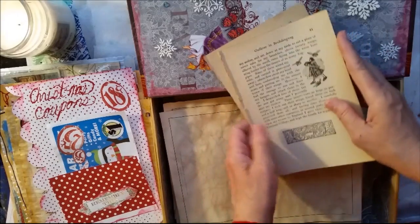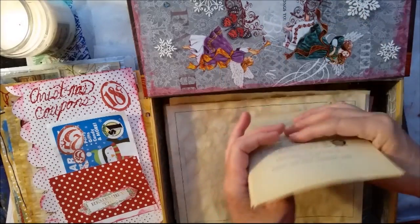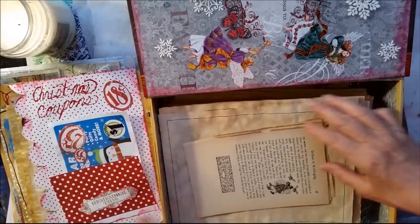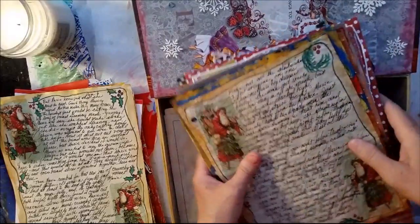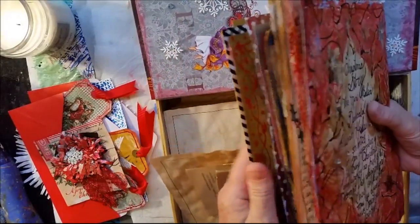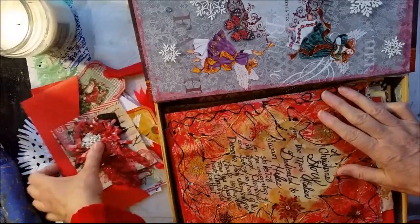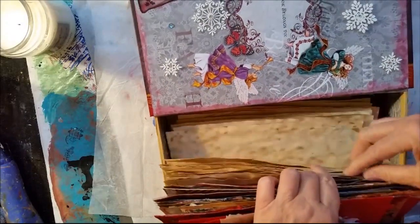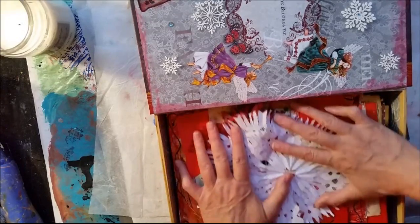This is another story that I pulled out of my Tales of Fantasy book, a Christmas fantasy with a moral. I don't know if I'll do art on this or not, but I want to include it in this art journal. So, as you can see, my Christmas December 2015 art journal is getting quite fat. And I'm sure by the time I have this done, I'll be trying to fit it in this book, complete with all the little extras that I have here. So that may be a good reason why some of this paper may need to come out. And I'll use it for another purpose, but not yet. I'll still use some of it.